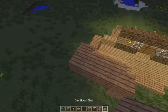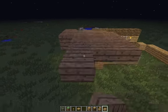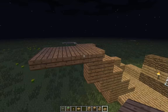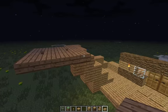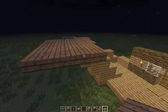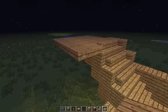And then back to our slabs. Slabs are actually the most useful thing in building, like for building houses. They are quite useful, so. This is gonna sort of be a life on a slant, this house, like going backwards. So, just making this here.